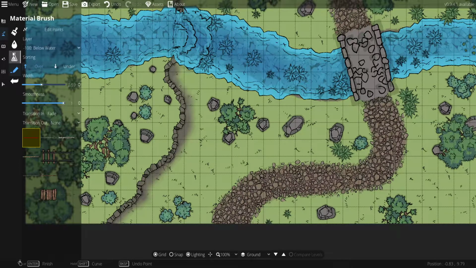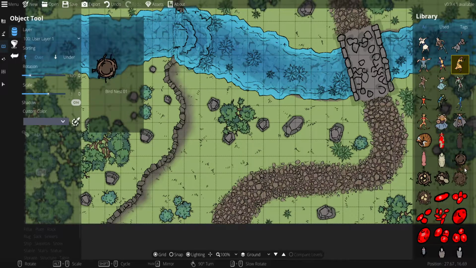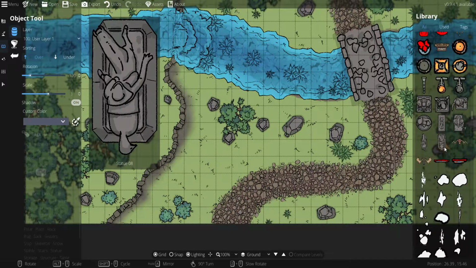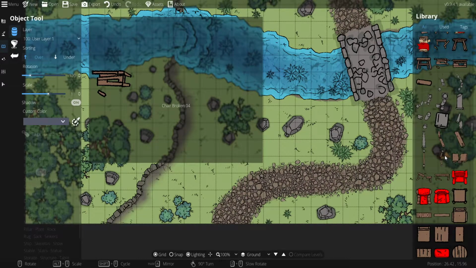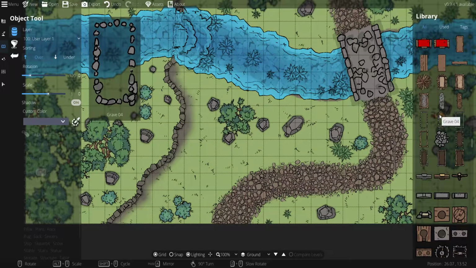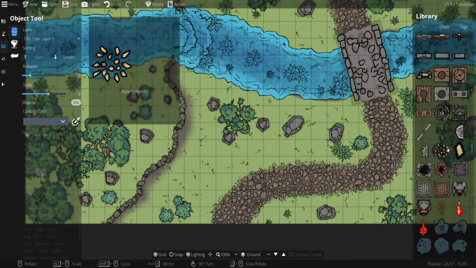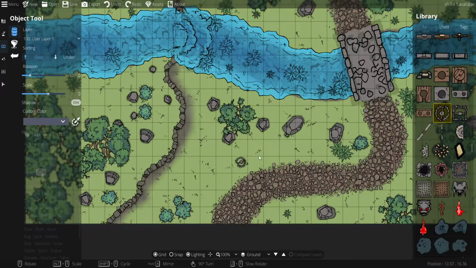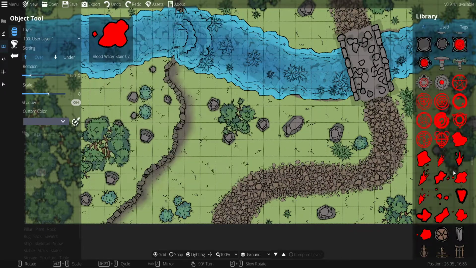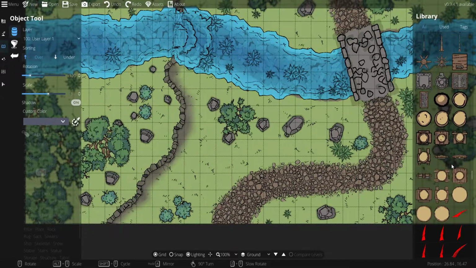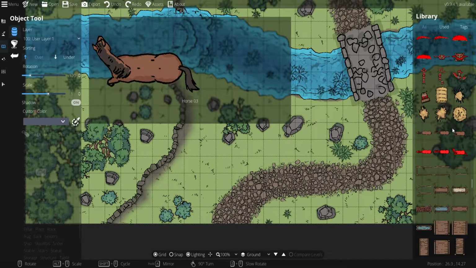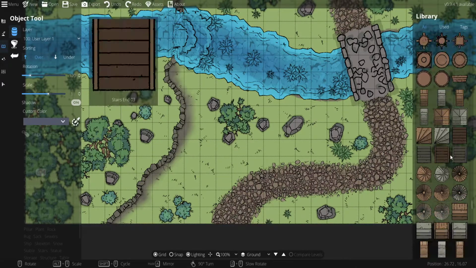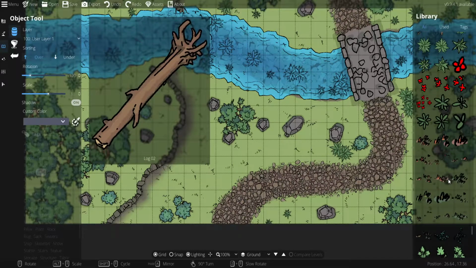Let's go back to the objects tool and see if we can find more inspiration. Bird's nest, no. All this other good stuff, no. Chairs and tables, certainly not. Headstones don't really make sense. Could be a real dick and put a hunter's trap in the woods somewhere and hope that they stumble into it, but that's not something I'd put on the map. Bunch of weapons, no. Hay bales, no. Maybe there's a dead horse. That might be something to put down as well. Is that there's a dead horse.